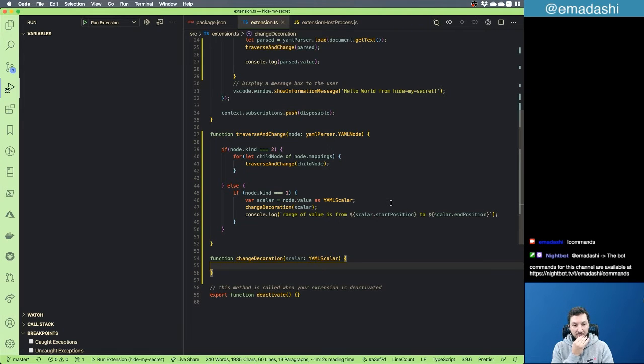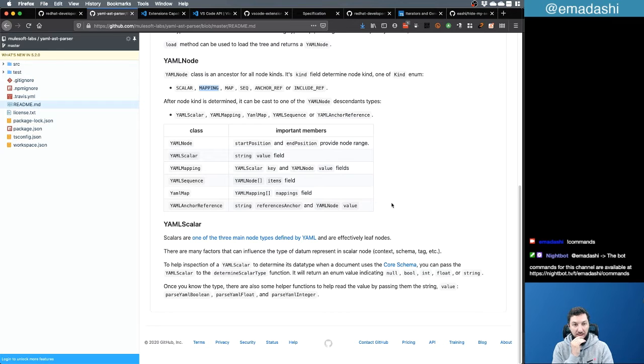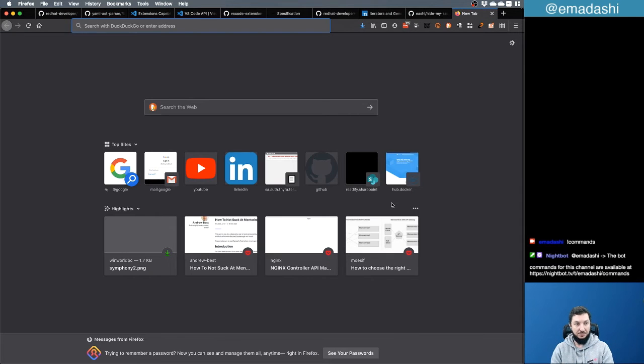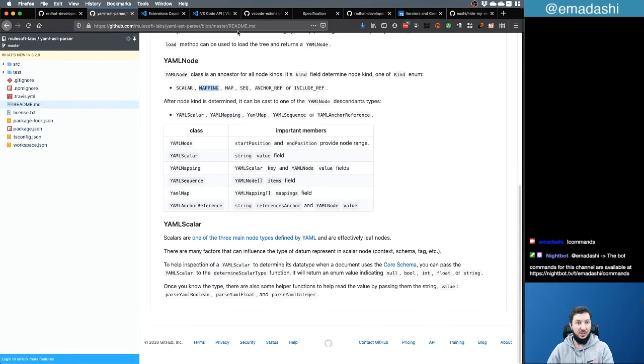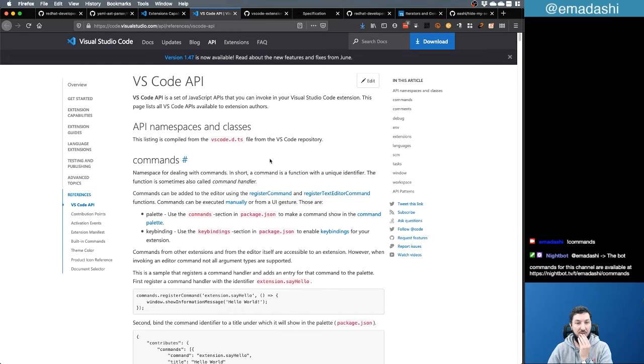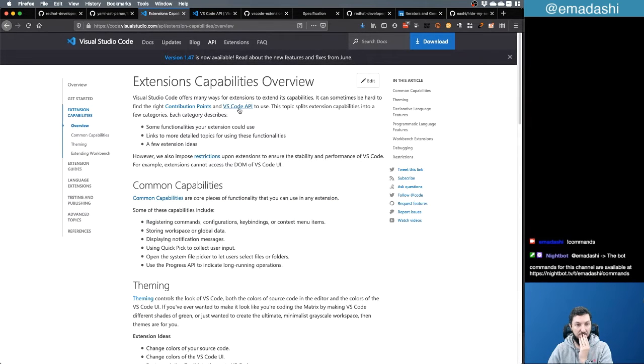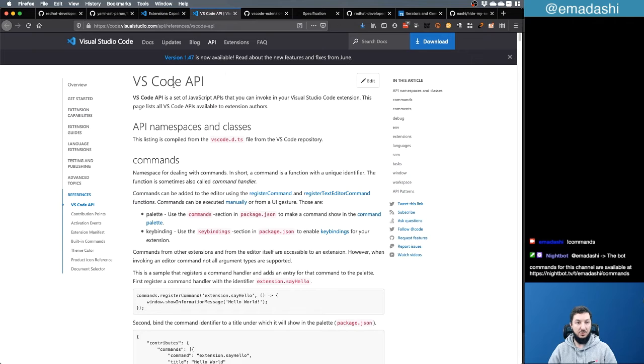And then do what? We check how we can change. I opened the API reference earlier. It was Visual Studio Code API.